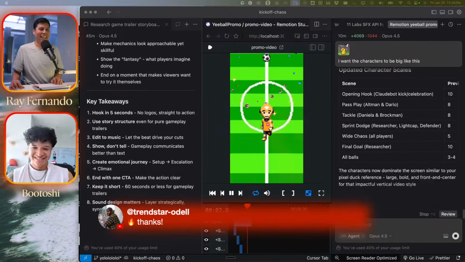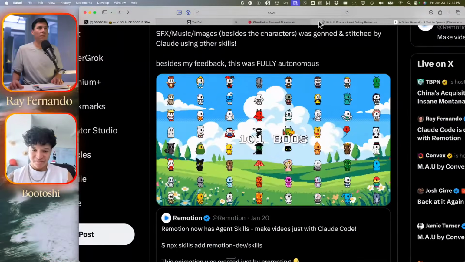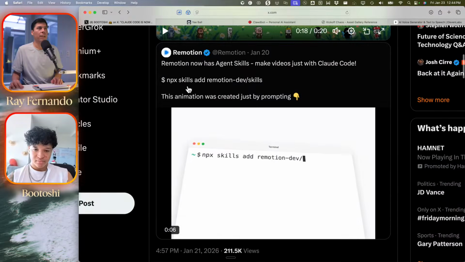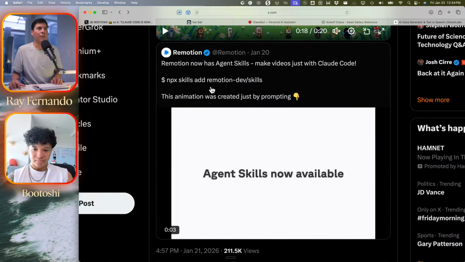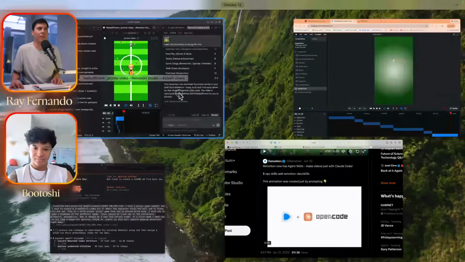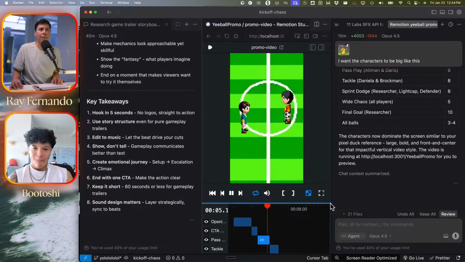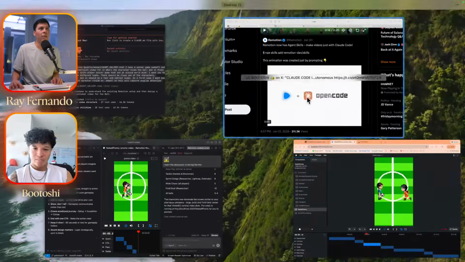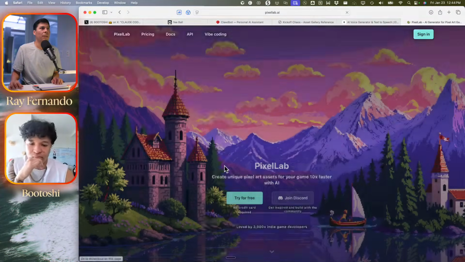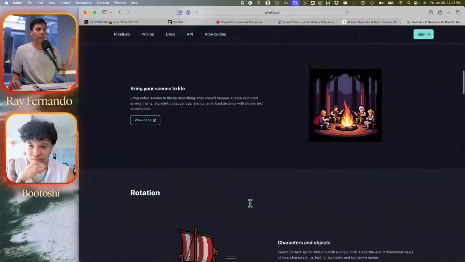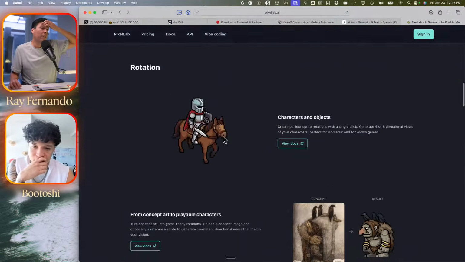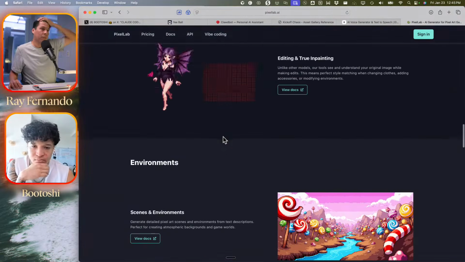Fire, thanks. And to get this set up, all you have to do to begin with is start with the skill. So NPX skills, just put that into the browser there. It's going to install for you, and then you literally just load up the skill file and start prompting what you want. Obviously, it's going to be helpful if you have some assets that are generated. For my game assets, I use pixellab.ai. Pixel Lab is one where you can generate various characters and stuff. It's an MCP, so you can probably generate cool pixel stuff. This is meant for video games, but I'm pretty sure you can do some cool stuff like this.